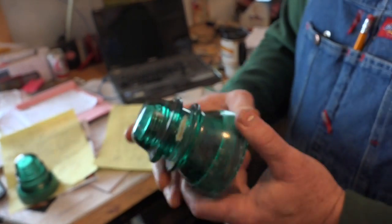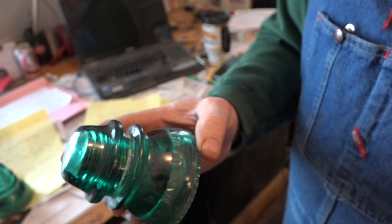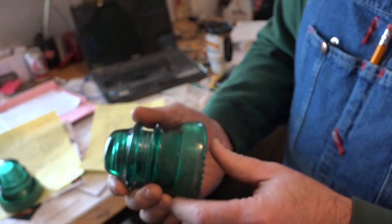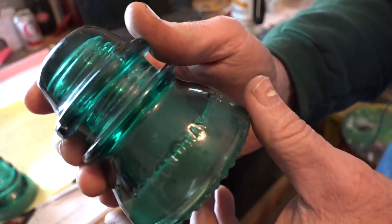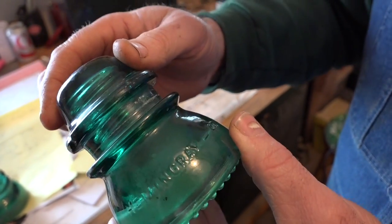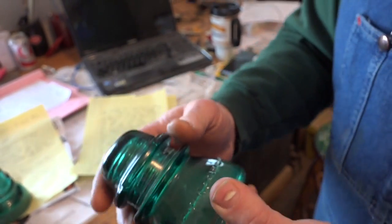This is literally, according to the research I've done, the most popular. It was produced from 1921 to the end of the company in 1966. This is a Hemingray 42. These are very common, and this is what a lot of people see around. They just have such a beautiful color and different style — it's just a super neat piece.